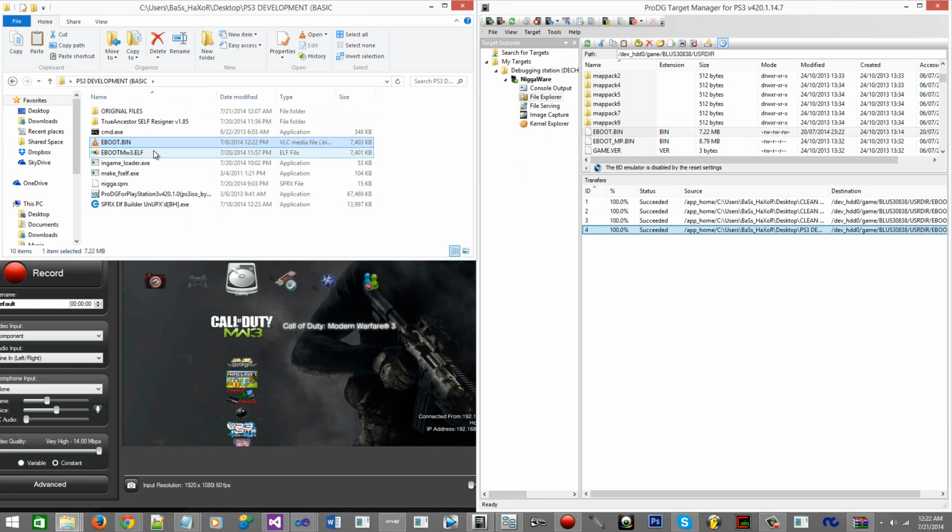Okay, now I have an eboot right here that's just normal. Nothing's been done to it. So I'm going to explain how this works. You're going to have to write some code to this eboot that lets it know it has to run this plugin when the game runs. So these two files are linked to each other. This runs this plugin, and that's what this is. SPRX is a plugin. I just want to let everybody understand that.